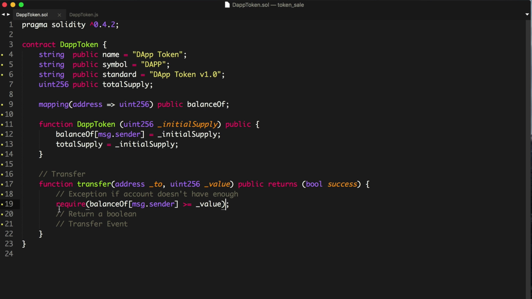This is something that's special in Solidity. So require is just going to say, if this evaluates to true, continue function execution, and so everything else below will get run. If this is false, then stop function execution and throw an error. And if you're using gas in this transaction, which we are because this is writing to the blockchain, then all the gas spent up to this point will get used, but any gas remaining that would have gotten used here is going to get refunded to the sender.